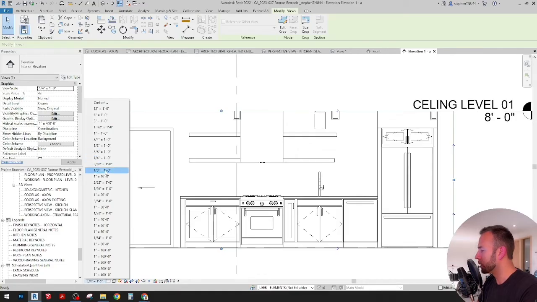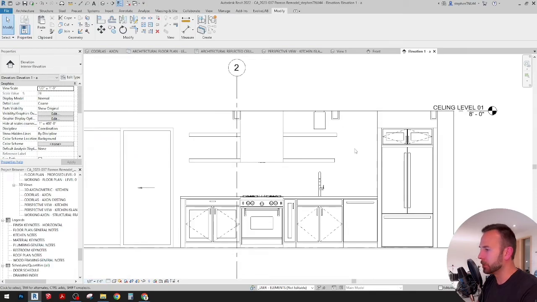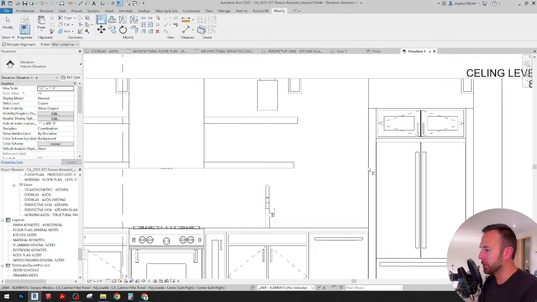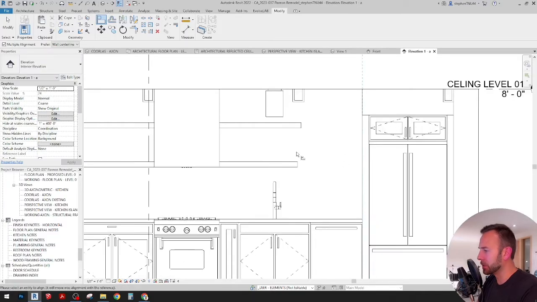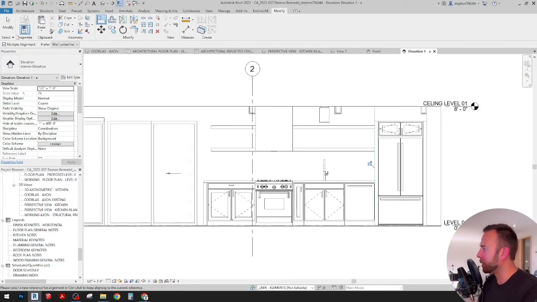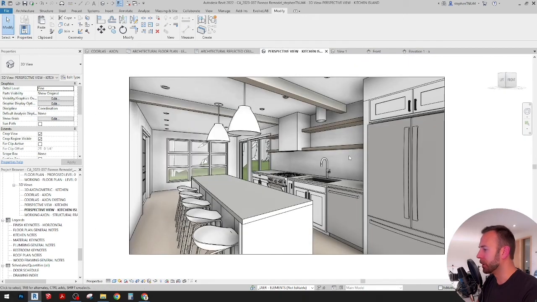Looks like, whoops, scale is a little off here. Just make it easier, more legible. And I'm going to take these all the way across. Yeah, definitely seeing this in elevation now. This squatty little shelf there is not preferable. So I'm going to scooch that all down and put a load-bearing wall there. But I think this is looking pretty good here. Sort of unique look. Sort of got that cabin feel, maybe farmhouse feel, with the open shelving like that.